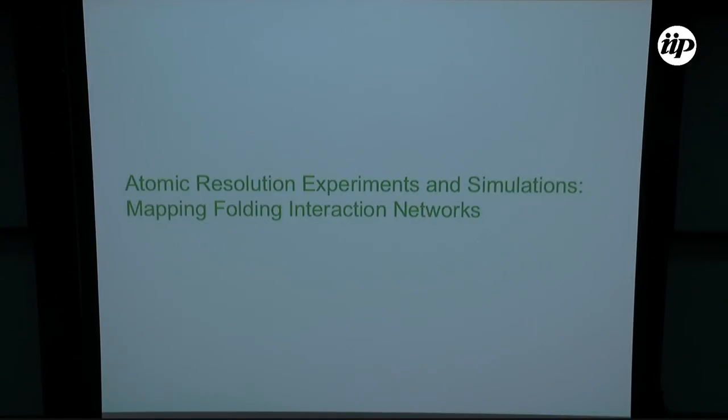Anyway, what all of that tells us is that it really does make sense to try to look at protein folding using standard equilibrium experiments with a technique that has atomic resolution, because you're supposed to be able to get a lot of information out of this. And in principle, try to figure out a way of mapping these folding interaction networks, which is what I'm going to be telling you about.